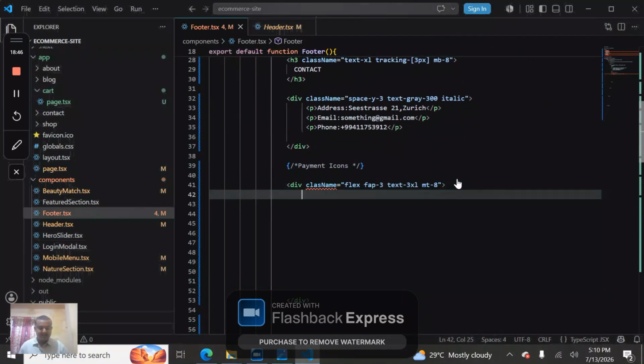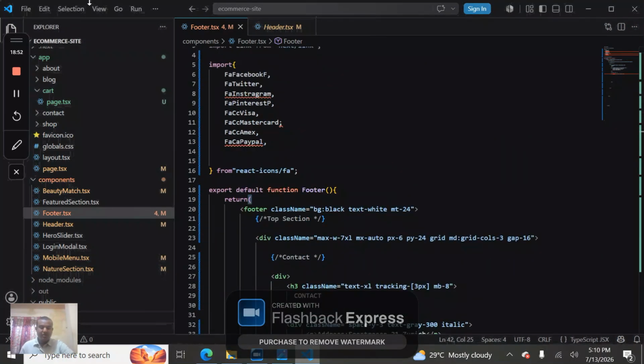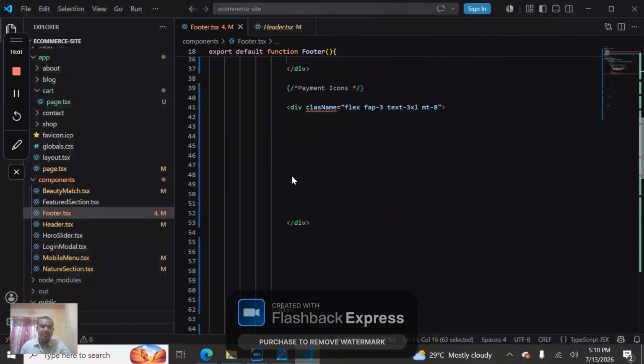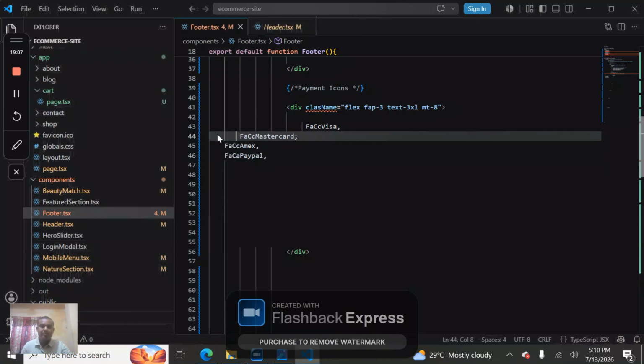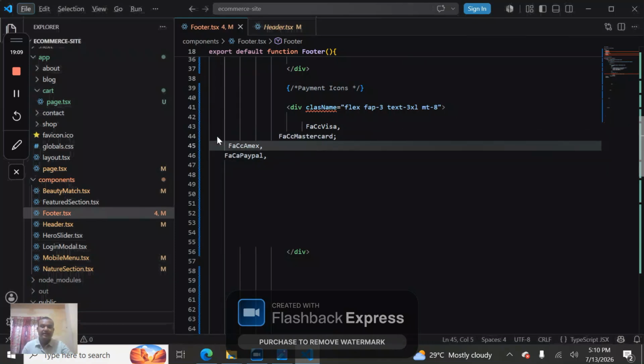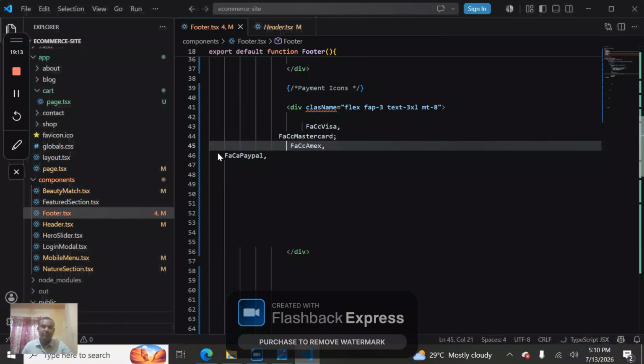We have to attach the icons here. So just from Visa, PayPal, Mastercard, just copy it and paste it here. Visa, MasterCard and PayPal.